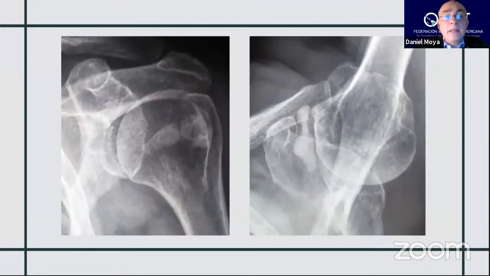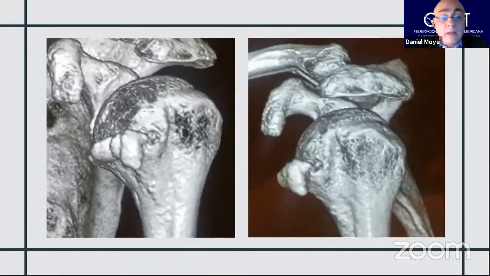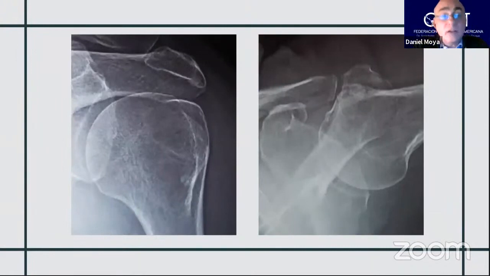This is another case. The patient that I have just shown you was treated with electrohydraulic focus waves. This patient was treated by piezoelectric shockwaves. And you see this patient had sharp pain, calcification of the subscapularis. This is the three-dimensional CT, where you can see the calcification. It looks like having the same consistency of the coracoid process. And after the 3 sessions with a piezoelectric device, the calcification disappeared, and also the symptoms.